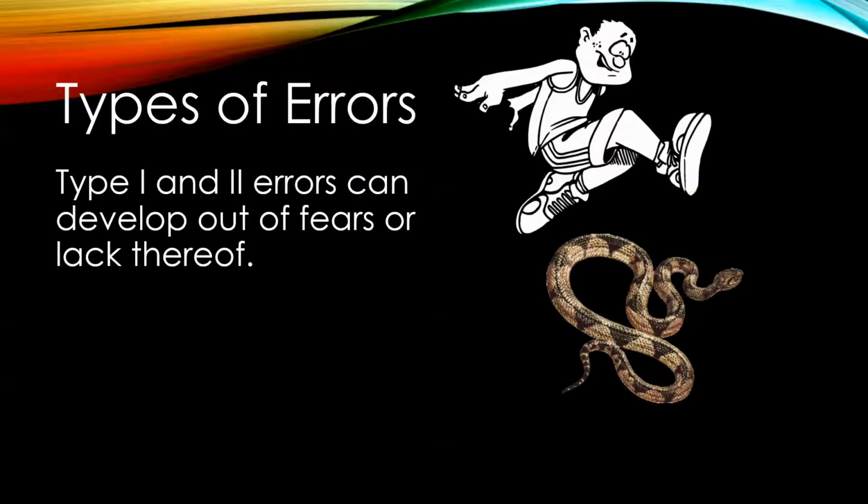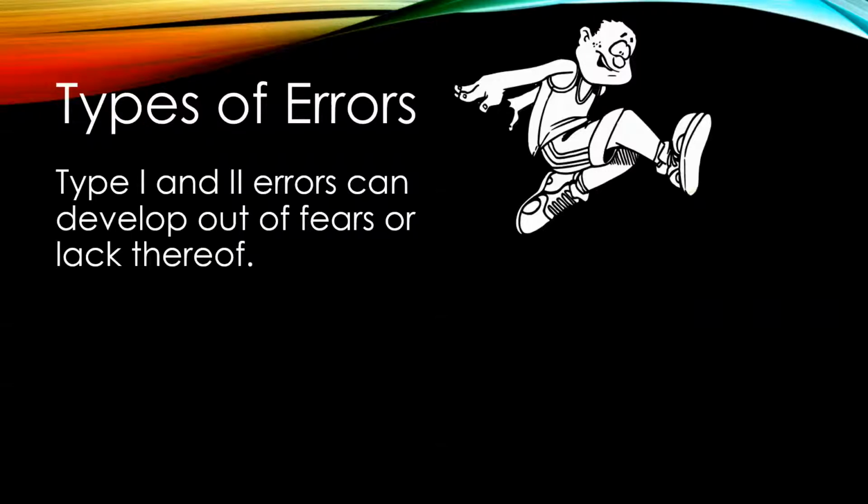If you chose to jump over the river, maybe it was because you thought there were snakes swarming in that murky water, when, in reality, there were no snakes to speak of. If that's the case, you've committed a Type 1 error. A Type 2 error-prone person would march right through that river, without a thought of the snakes. Of course, the odds of getting a snake bite during that crossing are pretty slim. But what if there actually was a snake? In that case, the first person, the Type 1 error-prone person, would have gotten through safe and sound, while the Type 2 error-prone person would be bitten.